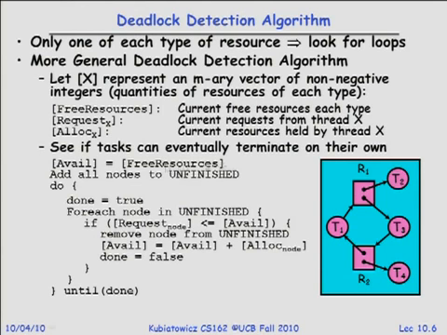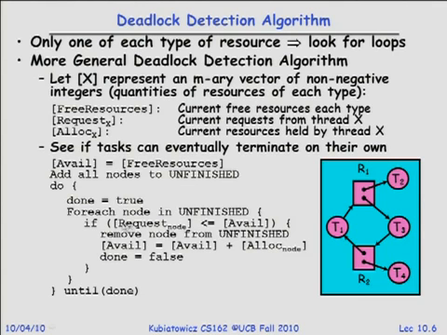So we put all the nodes, or these should be threads, all the threads into the unfinished category. Then we go through, and for every unfinished thread, we say, gee, are the number of resources I need less than or equal to the number that are available? And notice that this is a funny comparator operator, right? This basically compares pairwise for each, the first element here with the first element there, the second one with the second, third with the third, and so on.